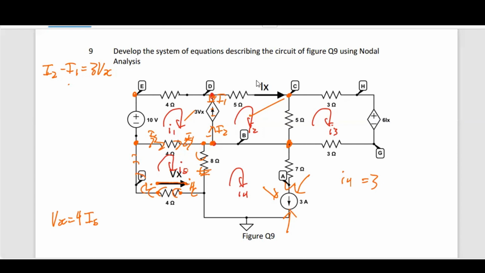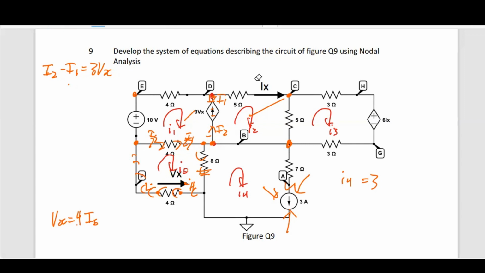Yes, don't overthink it. If Vx was going in this direction, you're expecting a voltage drop. So yes, it'll be minus 4 I5, because anything going in the same direction as the I5 you assume will be negative. But in this case, I wanted Vx opposite to that, so you're expecting a positive value. So that was positive 4 multiplied by I5. You have to be careful with your polarities.